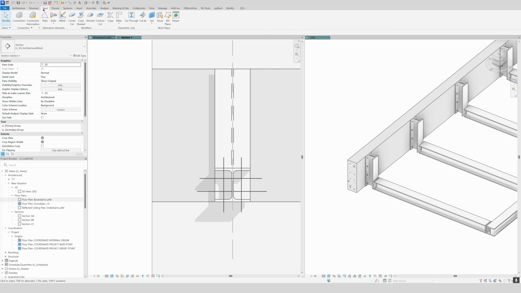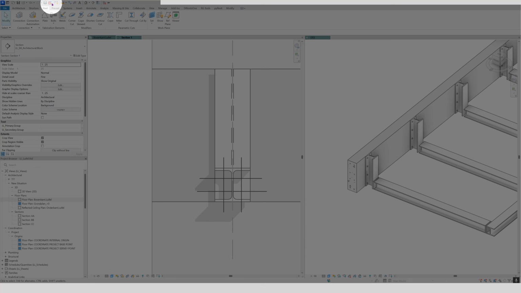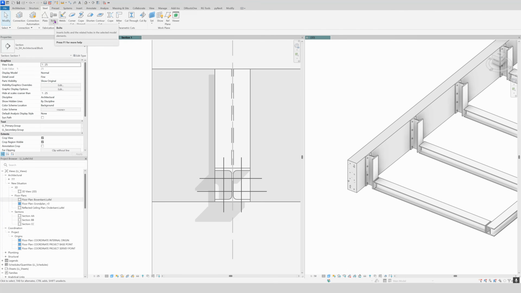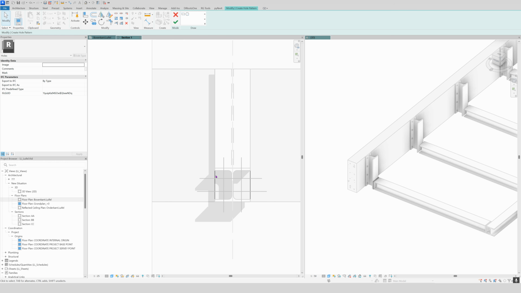So again, we go to the steel tab right here. Then we go with bolts and we have a drop down menu, and there we have it, holes. Now we select it. Now we need to select the face of the object or plate or column or whatever where you want to make the holes on it. So make sure we have the plate selected, voila, from the face. Click it once, and now we are in the menu to make the holes.